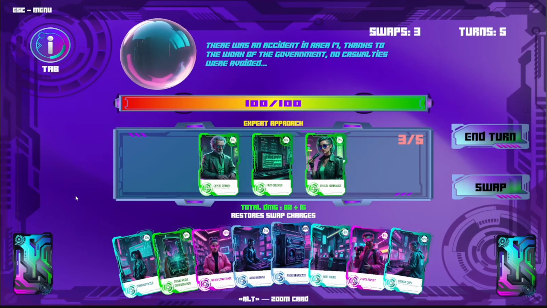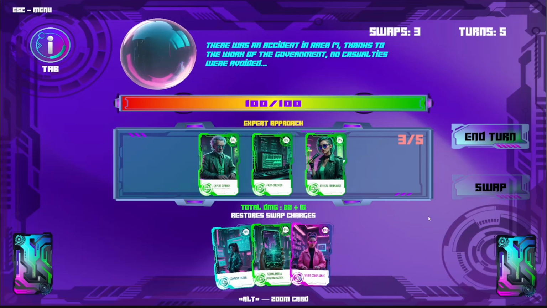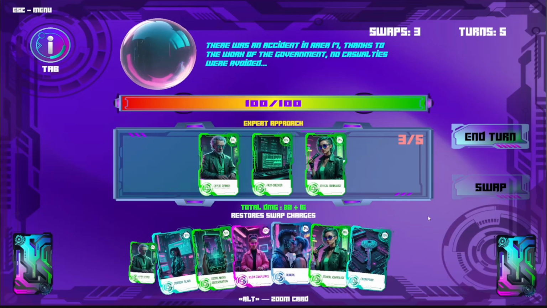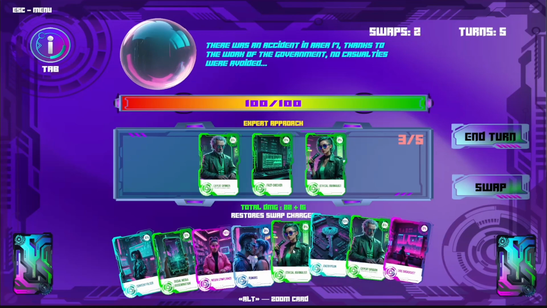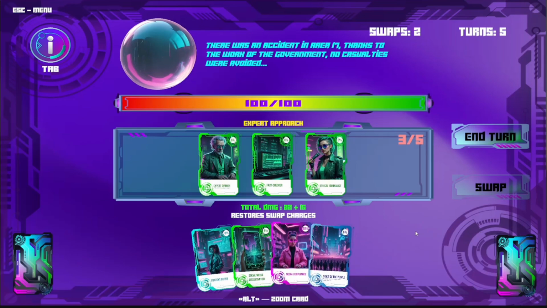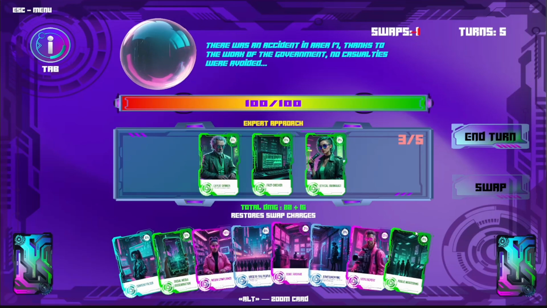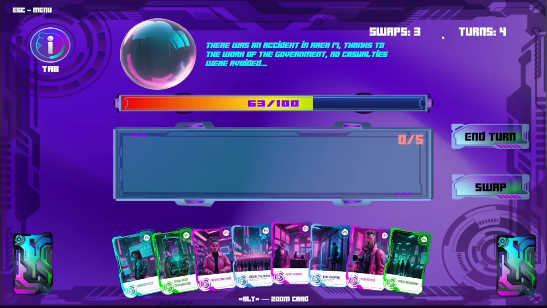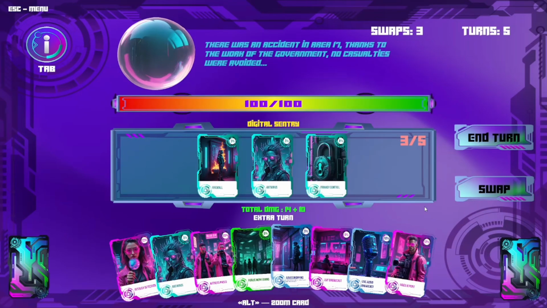The next combination, Expert Approach, restores swap charges. The combination Digital Sentry gives us an extra turn.